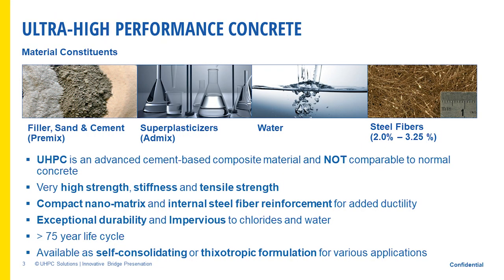Who has heard about UHPC before? Who has used or worked with UHPC? A couple of people — perfect. There are a lot of perceptions out there about what UHPC is and how it works. It's actually very simple. It's standard materials that come together: depending on the supplier, you generally have cement, silica sand, ground quartz, and silica fume — standard raw materials put together in a premix.